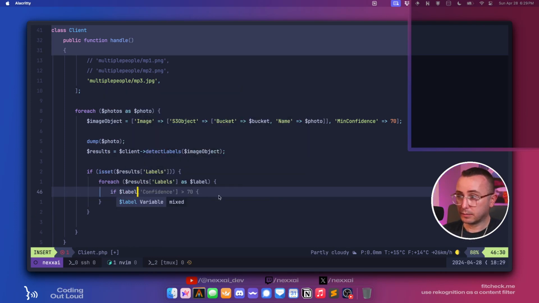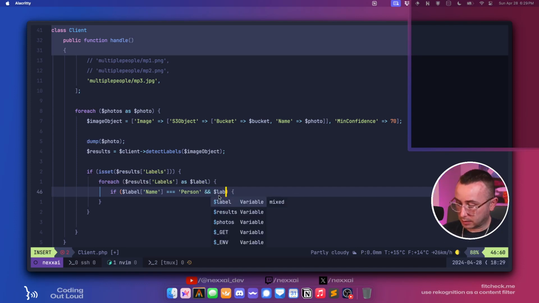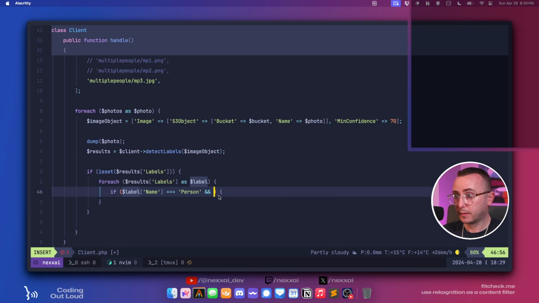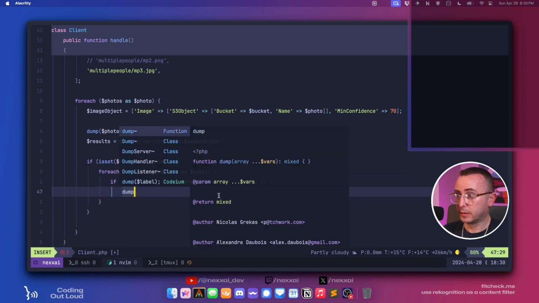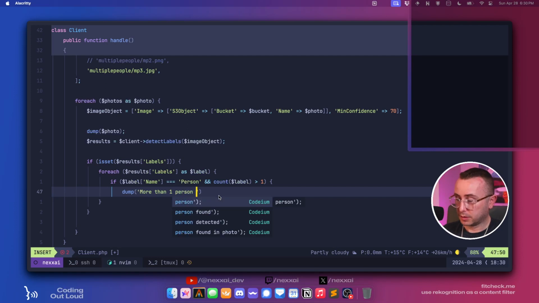If, and again, I know this is not very efficient, but we're going to figure this out and refactor as we go, kind of thing. So if label name equals person, and label count greater than 1, dump more than one person found.